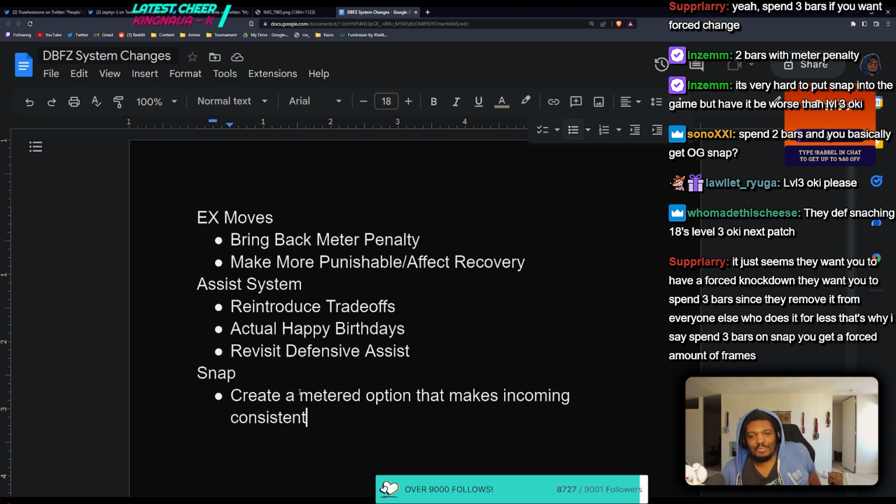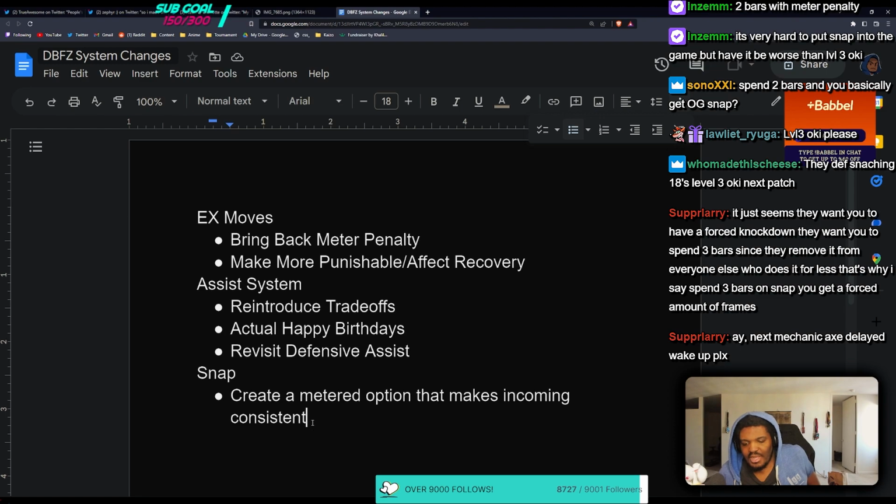The worst thing is they said, yo, y'all hate Snap. Let's just give it delay wake up on Snap. It's so lazy the way they chose to change Snap. There were a lot of ways that they could have done it. Like S2, if the lockout timer was cut in half, it would be much different than what we've done.